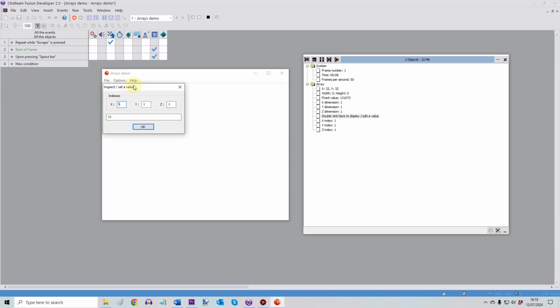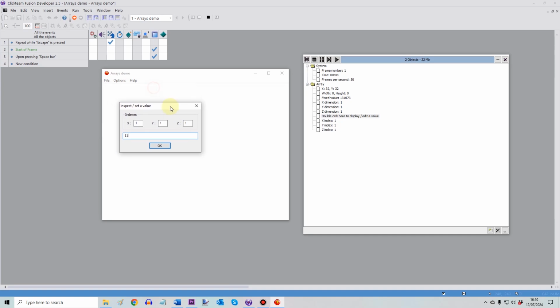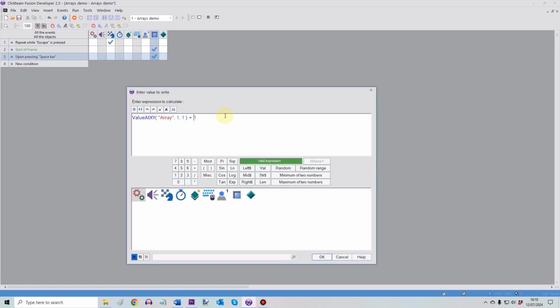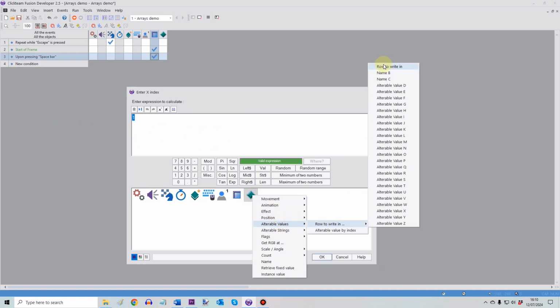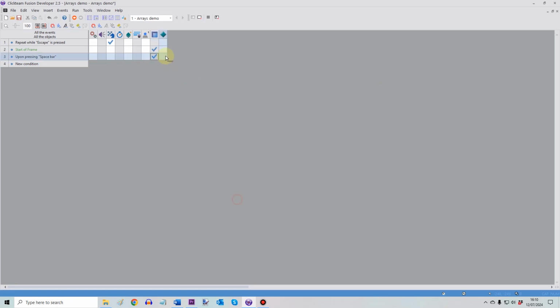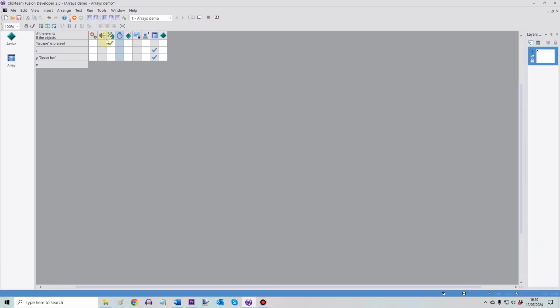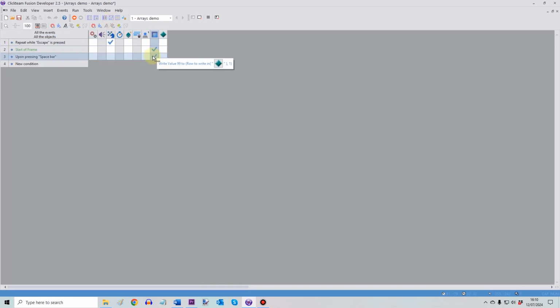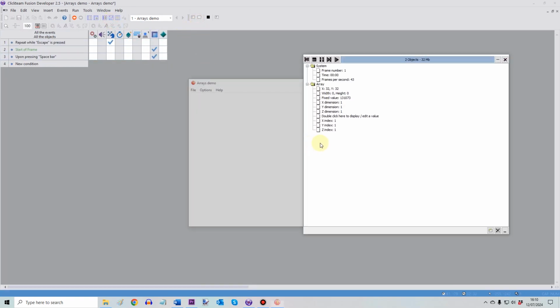And you can use stuff like that to keep track of how many enemies you've killed, or save your ammunition, or your character's health, or all sorts of things. And also, instead of writing into just a straight XY, let's write 99 again into there. You could write with, let's say, a row to write in here, I think, a variable. What I have in Superspace Galaxy is that I write dynamically into a different cell. So the fact that these cells are all interrelated and you can kind of put an equation in there and decide where to write can make it quite powerful. So this should be going, yeah, row to write in is currently 5, so this should be in 5, 1, that will be set to 99, and we should see that.